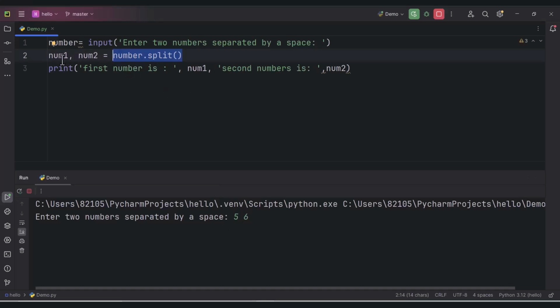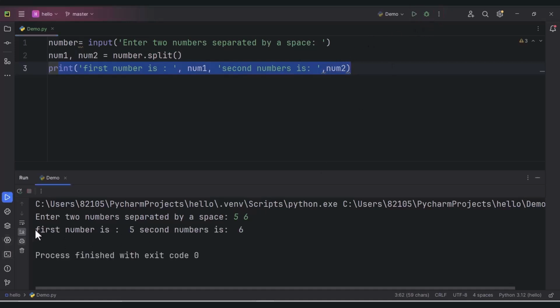The first string will be stored in num1 and the second string in num2, and the print command will display the result. So the first number is 5, second number is 6. This is all about getting input from the user. In the next lecture, I will teach you some more detail about the Python input function.